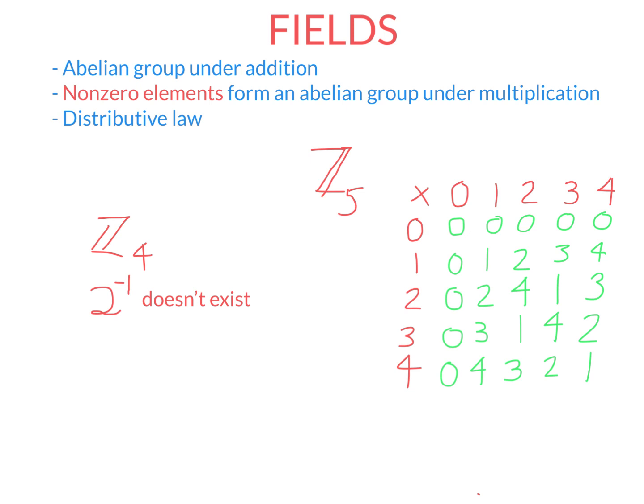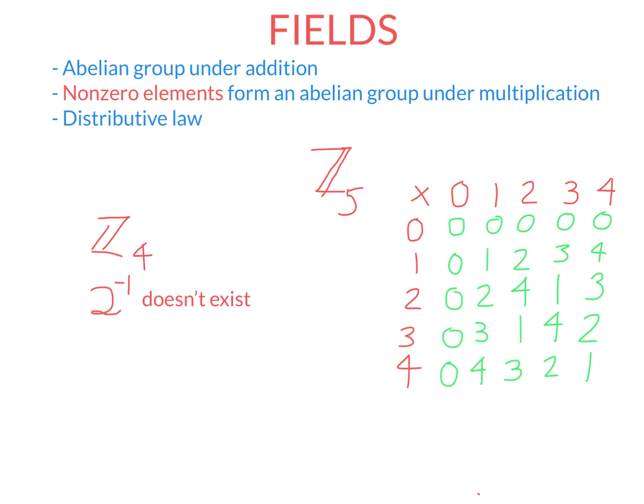Putting that together, a field is a set of elements, usually numbers, but could be something else like functions or whatever. A field is a set of elements that form an abelian group under addition and whose non-zero elements form an abelian group under multiplication, and where the distributive law applies. It's important that it's the non-zero elements that form an abelian group. If you include zero, then you'll never be able to form a group under multiplication because zero has no multiplicative inverse. So that's why we have that requirement.